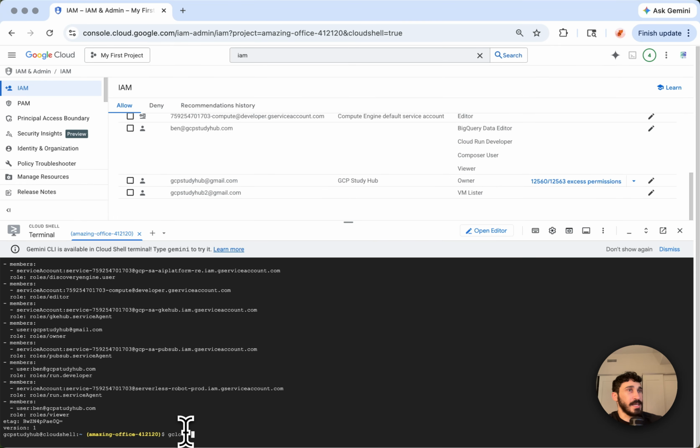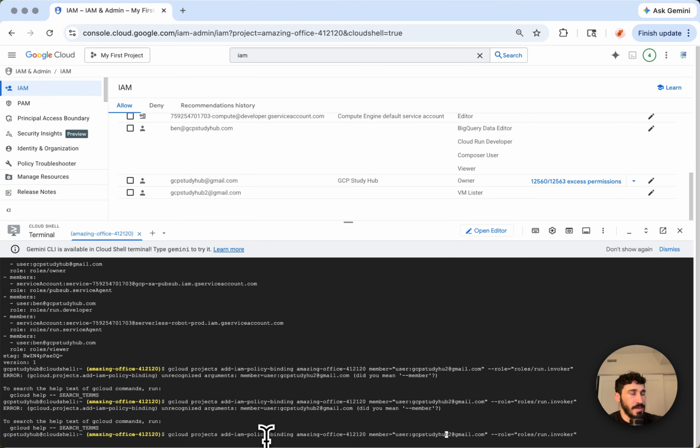And similarly, we can grant access through gcloud as well. So gcloud projects add-iam-policy-binding. Actually, I didn't give it the proper flag. Okay.